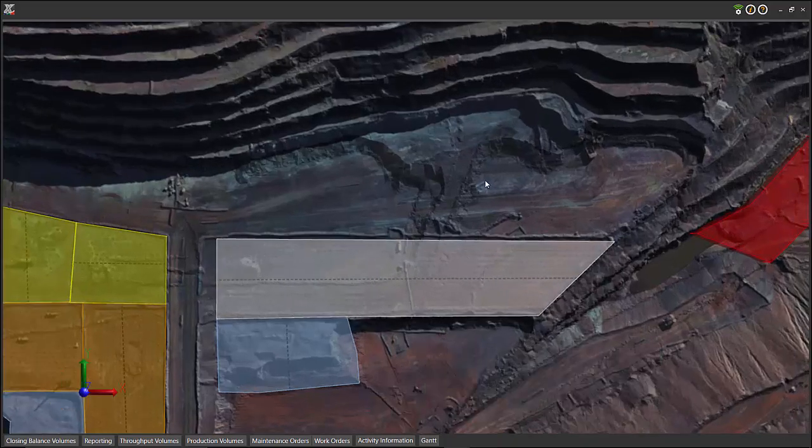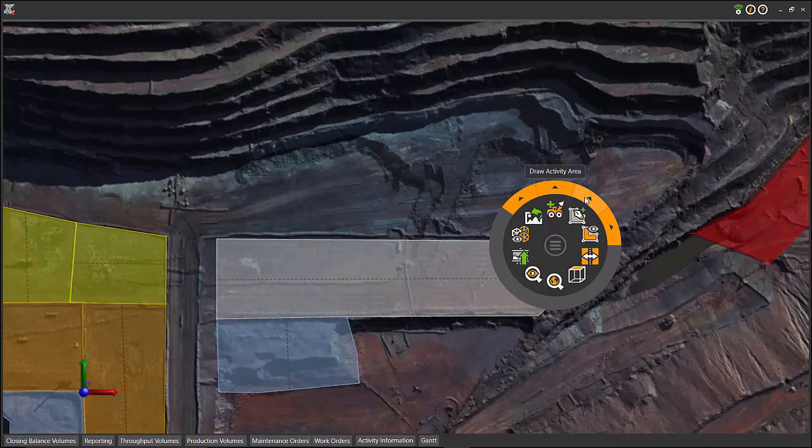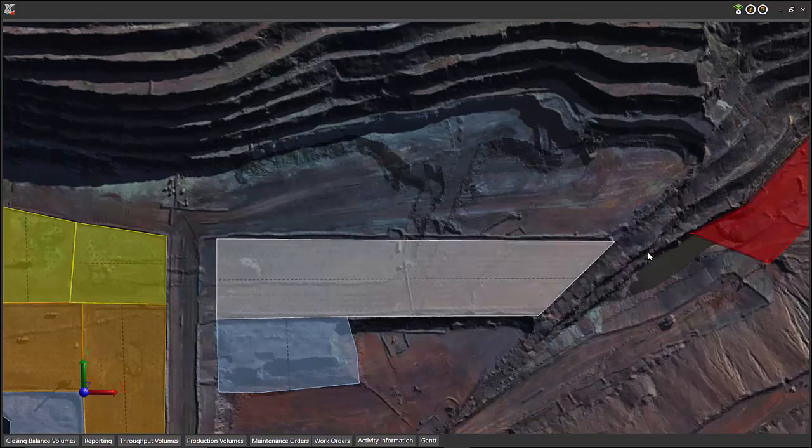These can be imported from planning or design packages, or we can physically draw them. Let's assume as an example that we have a wall stability issue. The planner can quickly draw a new area with a few clicks of the mouse. Our planner is now drawing an exclusion zone to prevent any mining in this area. As you'll see from the tooltip, as I hover over the exclusion zone, there's no mining or resources allowed in this activity area.